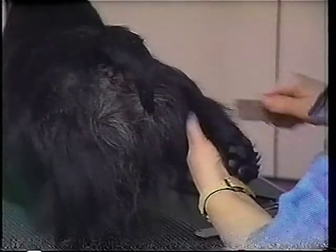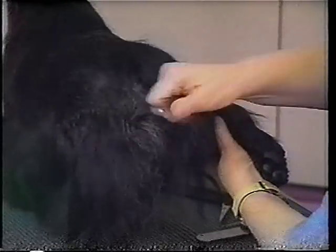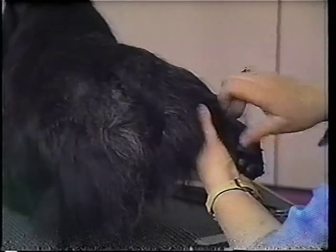Okay, now I'll do it two ways. First of all, I take out some undercoat of this area, because you'll find that there's a lot of fuzz in the legs still. There's undercoat on all the dogs. So I rake that out to take out the undercoat. Then I'll strip off the back of the hock. I'll strip off the back of the hock like that.